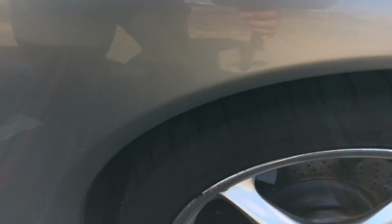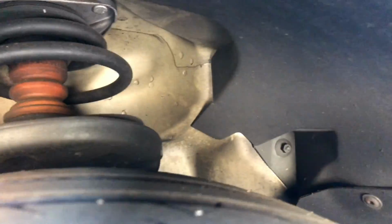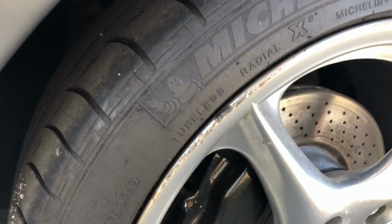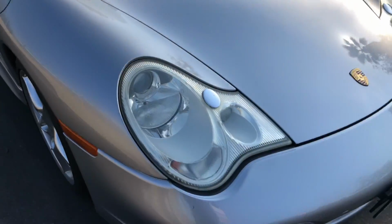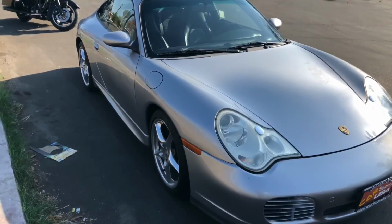And let's do the right wheel well. All right, and this right front rim has quite a bit of curb rash on it. Okay. And then let me feel a nice lip on there on the rotor. And here's a shot of the brake pad. Okay. All right, so moving on to give you one final pushback look.